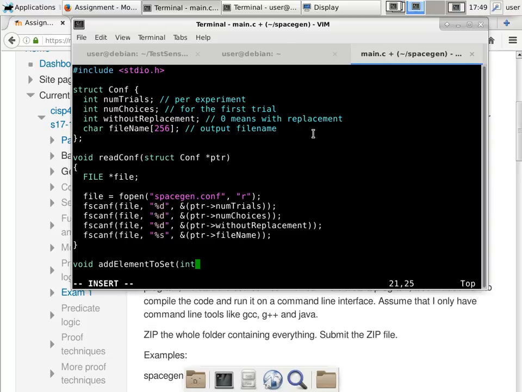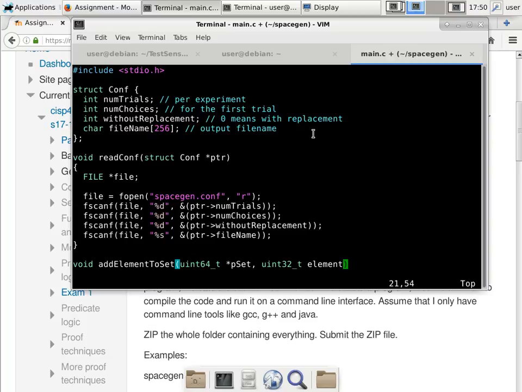Now this time I have to specify the actual width of the integer, because I want to be able to tell how many elements can be in this set. In this case, I can have up to 64. And this is going to be a pointer to a 64-bit integer, and I will call this pset, which is a pointer to a set. And then I have to specify what is the actual value, which can be a very small unsigned integer. And this one is the element that we are adding to the set. Okay. In order to use uint64_t and also uint32_t, I have to include stdint.h.